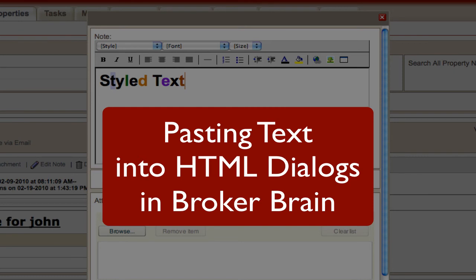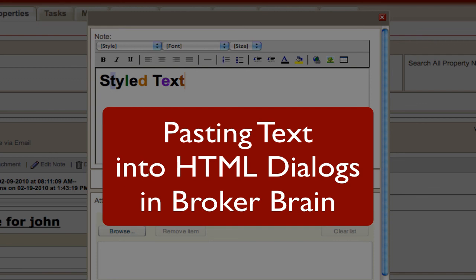However, different programs format their text using different techniques, and we've tried to anticipate the different formattings that will come in, and for the most part you'll find that the text copied from other programs that is rich text will look correct in Broker Brain. However, it's not completely uncommon to have some discrepancies in the formatting from the original text that was copied versus what was pasted into Broker Brain.